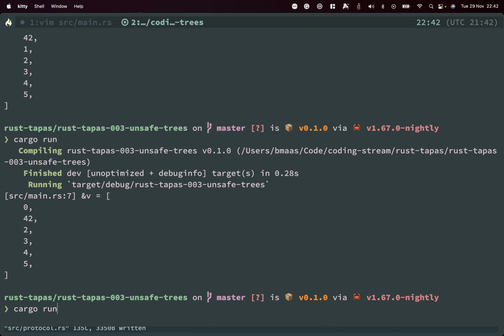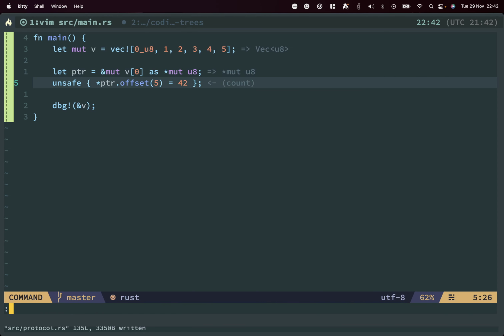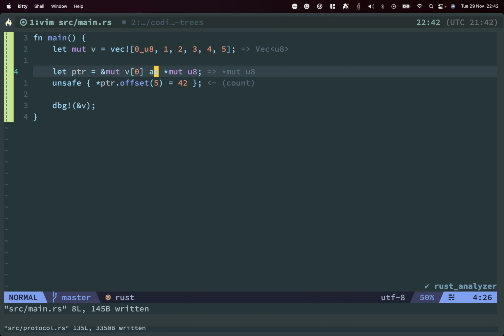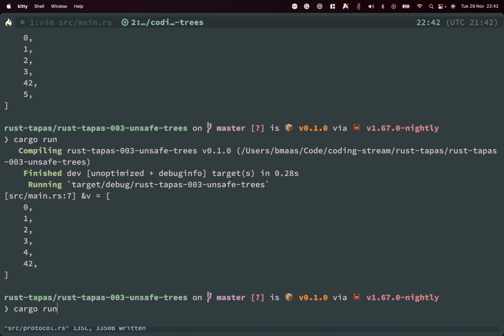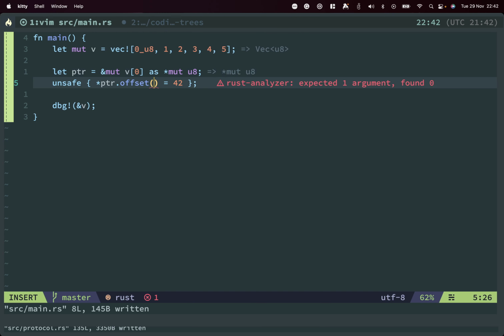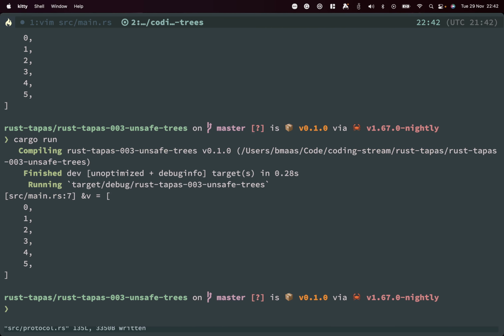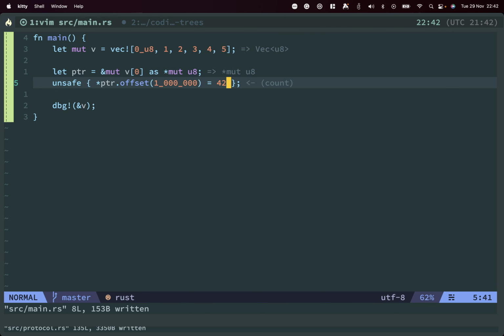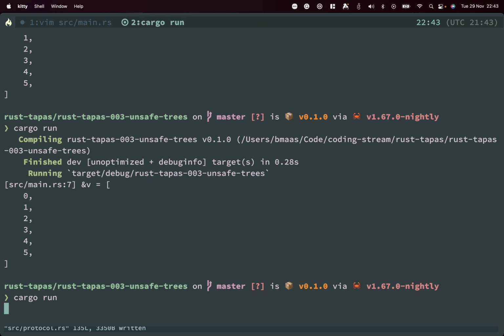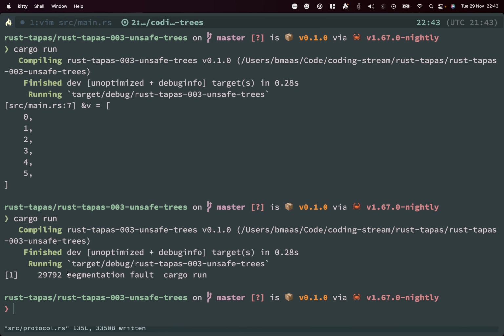Now we can go to 4. So we have the fourth item, and now we can also get the fifth item, right? And what if you would go and take the sixth item? Okay, this still works, but now we are writing somewhere in memory in our program, which is not something we want to do. Let's see what happens if we do this in an extreme way. So we have 1 million. It's still not a segmentation fault. Let's make something more. And finally we get a nice segmentation fault.